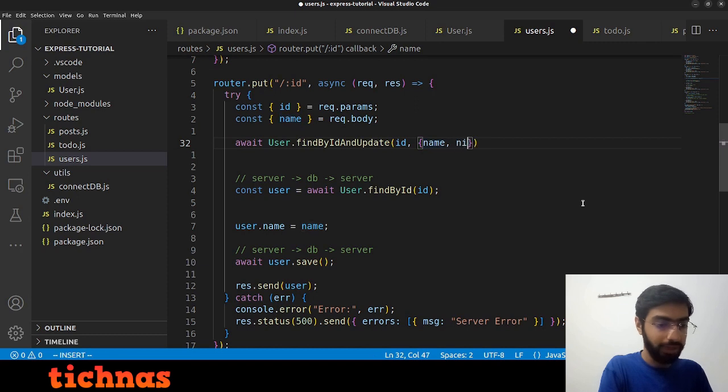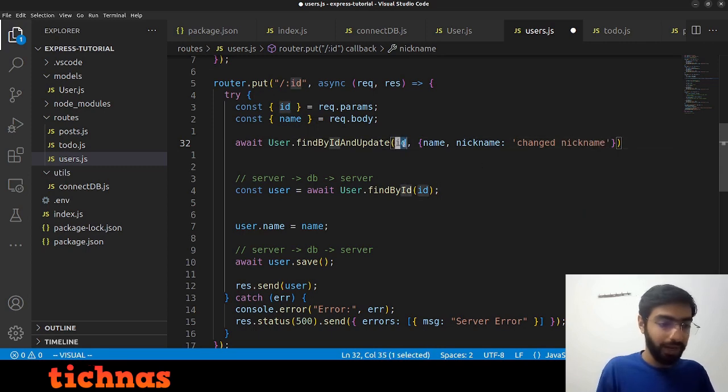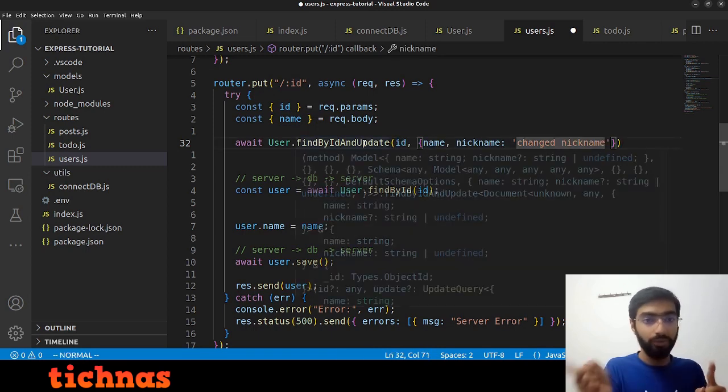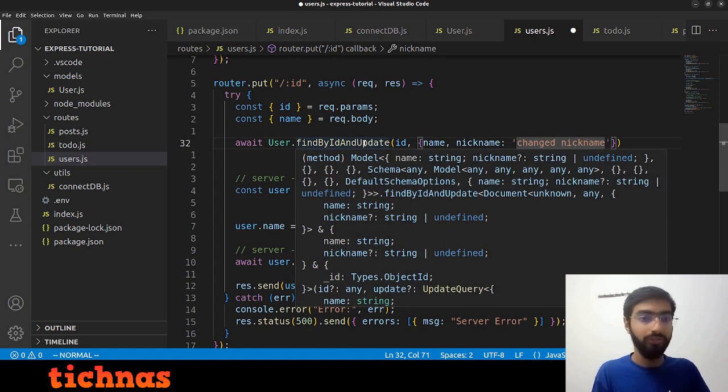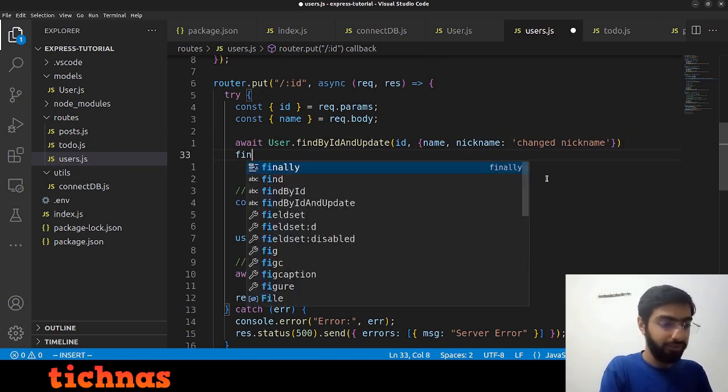You can also put nickname, change nickname, whatever. Okay, so it will find it and change it. So it will be a single round call. Instead of 2 round calls, we now have a single round trip. So it is much more efficient. And similar to this, you actually have other functions like find.